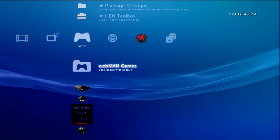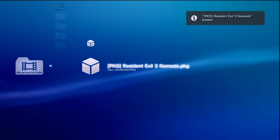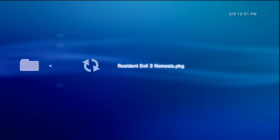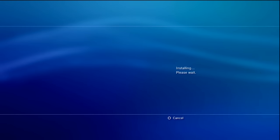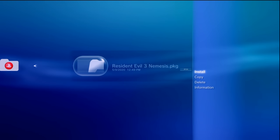Once the packages show up, go to WebMAN Games, Blu-ray and DVD, and pick the PS1 game first. It will attempt to mount it, and once it says Resident Evil 3 Nemesis has loaded, go to Package Manager, Install Package Files, Standard — and there it is. PS1 games just show a 'please wait' screen; nothing else to do but wait. Once done, go to PlayStation Network Content — the package file transfers to the internal drive first. Let it install, then go back into the package manager and delete the PSN package to save space.